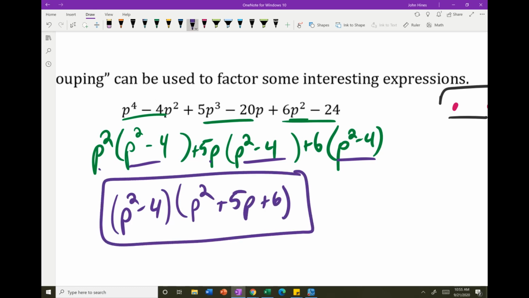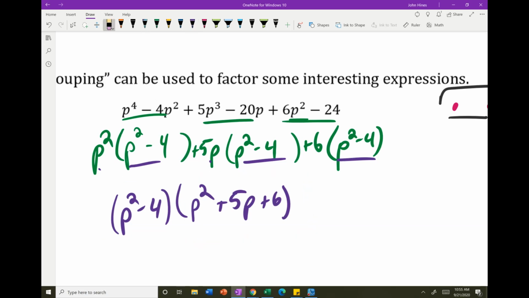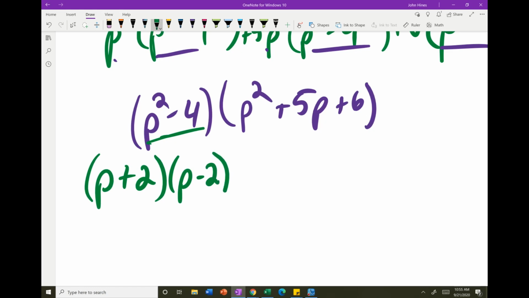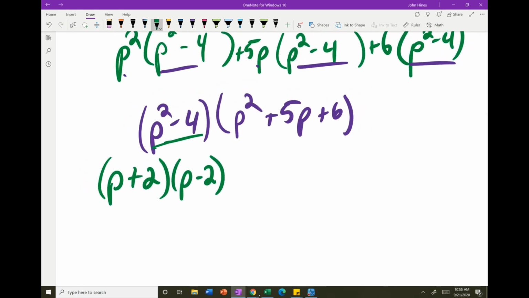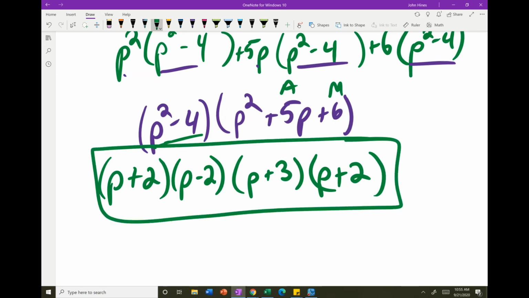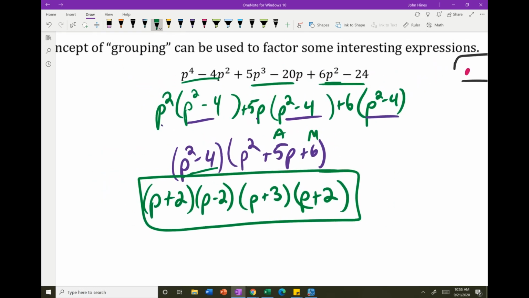I'm going to box that in, but then I'm actually going to unbox that because that's not my final answer. Because looking at this, you should say, hey there, that's difference of squares. And then here, well, what multiplies to 6? This is a quick trinomial because there's no leading coefficient. There's a leading coefficient of 1. What multiplies to 6 and adds to 5? 3 plus 2 does. And that's my completely factored form. So notice when I have more than 4 terms, it's intentionally written in this bizarre way for you to easily group the terms together.